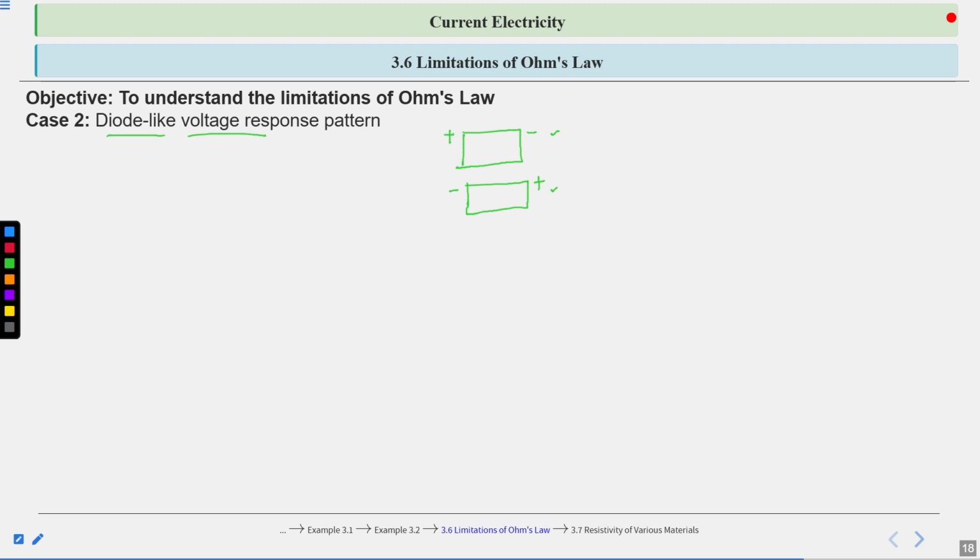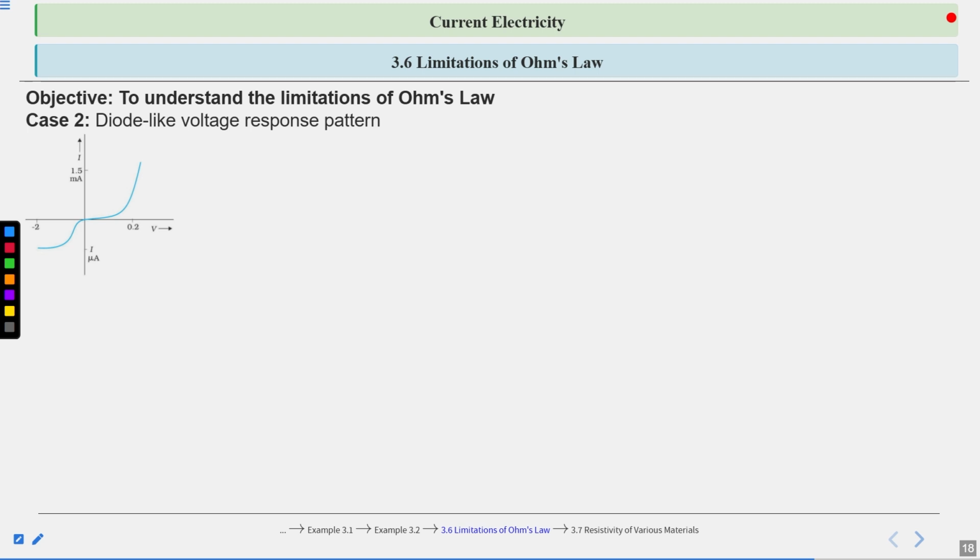There is a classification of materials, that is conductors and insulators. The materials that are between conductors and insulators in terms of their conductivity and resistivity are called semiconductors. They conduct, but their conductivity is less than conductors, and greater than insulators. So for a diode, this is the type of VI characteristic.